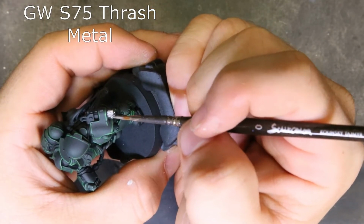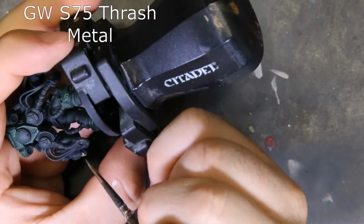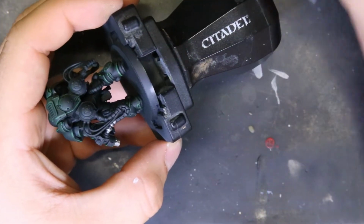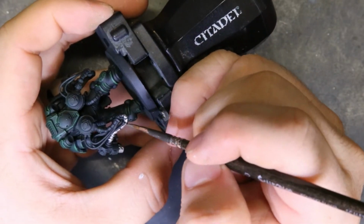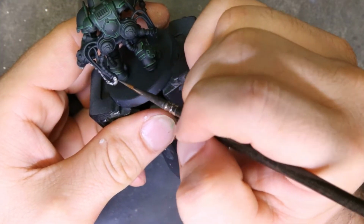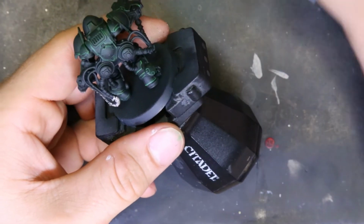So as you can see after that, this really gave it an awesome effect. It was a lot of work, it was a lot of time spent into it. This is more so a character model. I would not spend near this time working on just an infantry troop, but with this being an Aggressor, a model that's got a little bit of backbone behind it, it's not going to go down instantly and be cannon fodder. I'm okay with spending this amount of time in there.